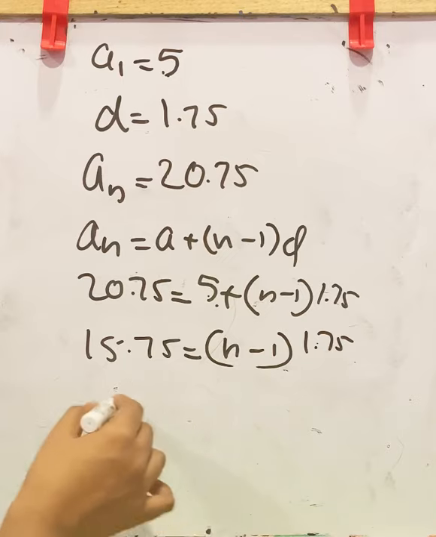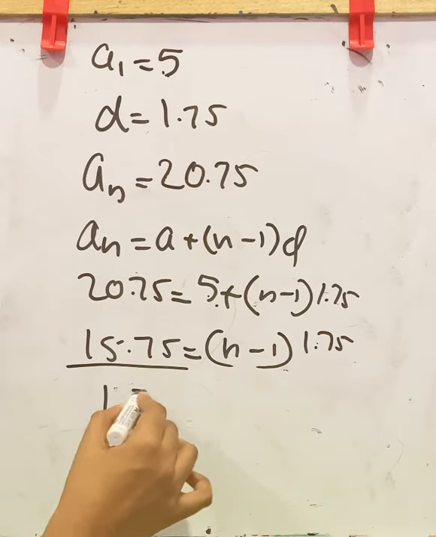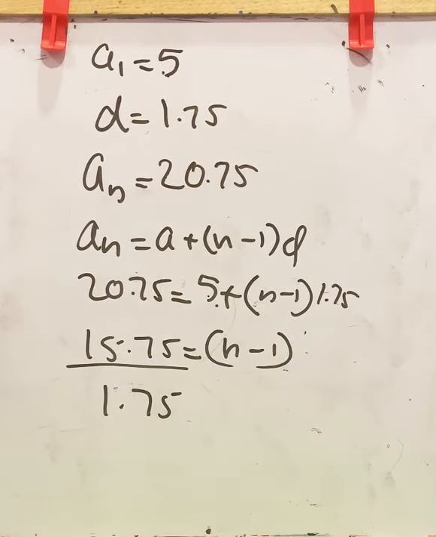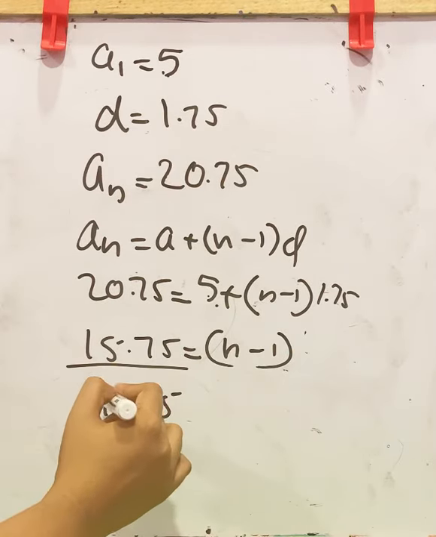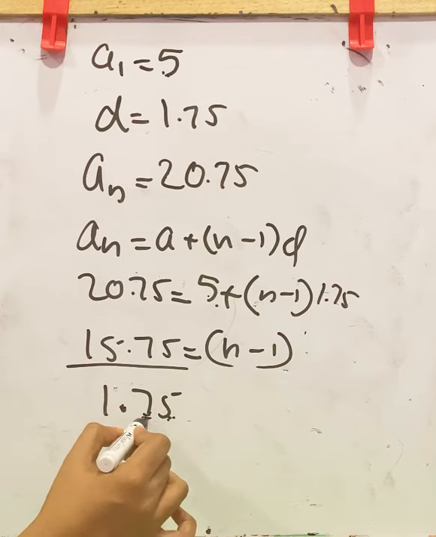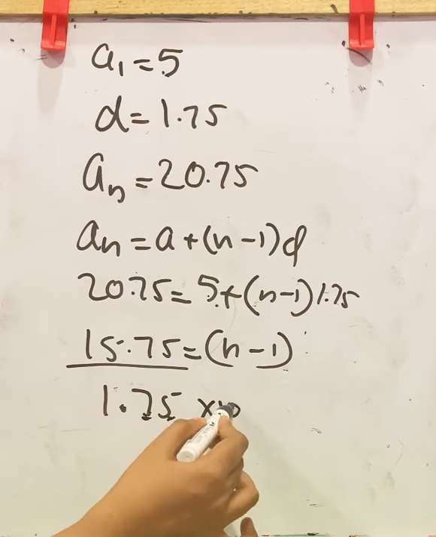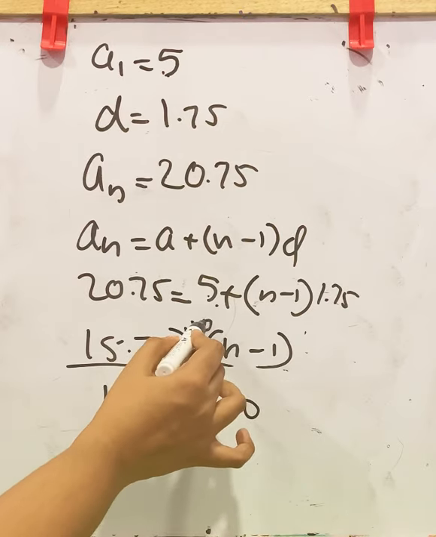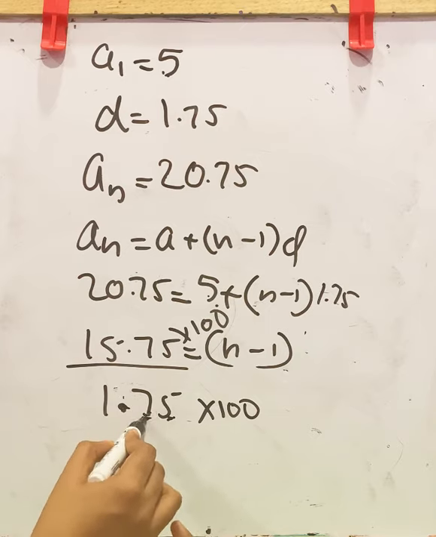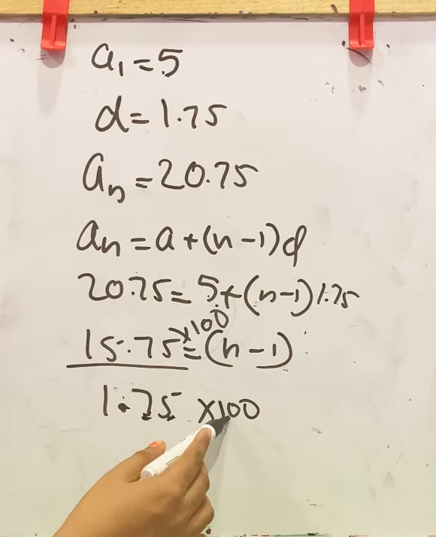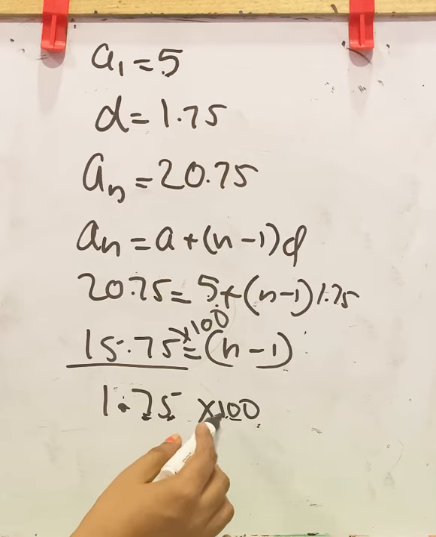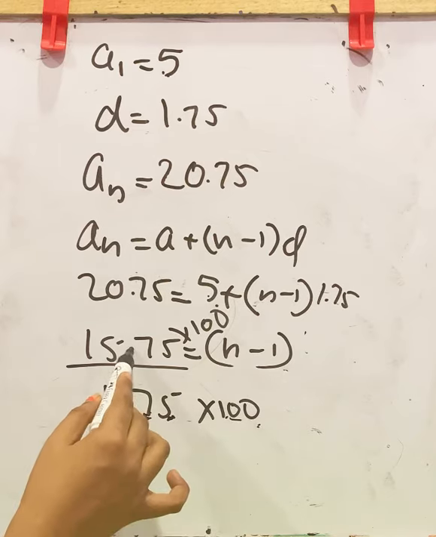Now take this 1.75 to the side, it goes to the denominator. Now we have decimal division. So you have to cancel the decimals in the denominator. Here after the decimal we have two digits. So you have to multiply with 100 in the denominator and 100 in the numerator. Only consider the number of digits after the decimal in the denominator. If here we have two decimals, then you have to multiply with 100. If it was 3 decimals, then you would multiply with 1000.